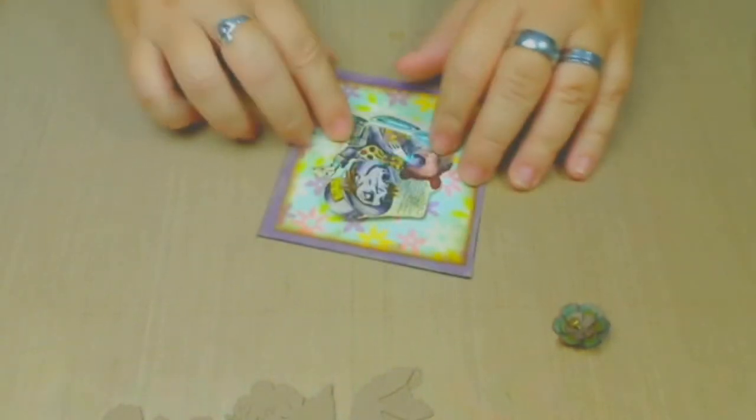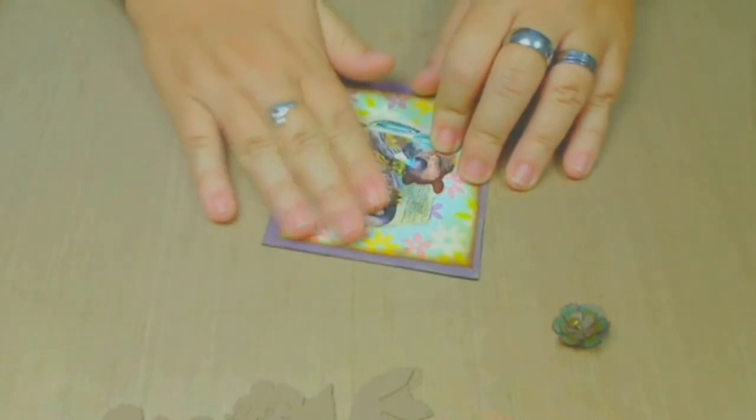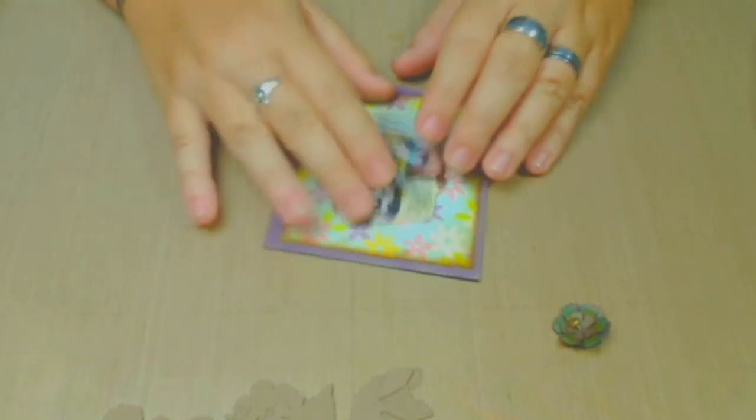But before I apply the flower, I need to get Mr. Mad Hatter in my project. So the best way I can put Mr. Mad Hatter in my project is I'm gonna use my Cricut. I don't think it fits in my small one. No. Doesn't fit there, so I'm just gonna go ahead and here it is. Sorry about that. The thing is it's on the other side of the table, so I have to run over there because it's a bigger machine.